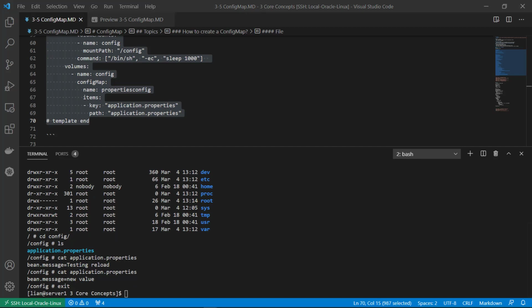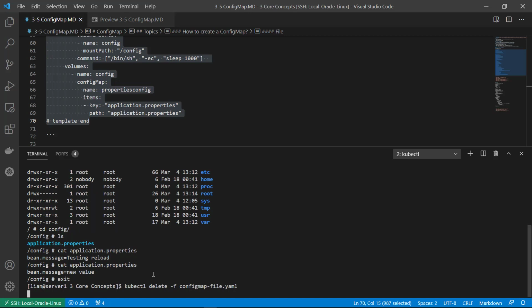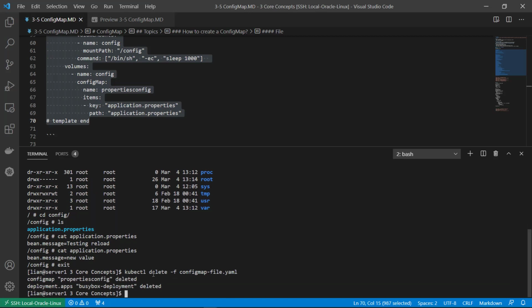Finally, delete the 3 objects. I completed the demo of the ConfigMap as a file style. The file style supports changing the value on the fly, and we verified it in our demo. Let me show how to use a ConfigMap as environment parameters.